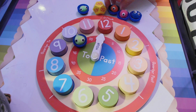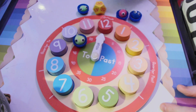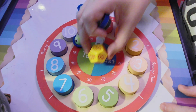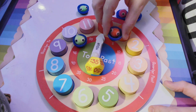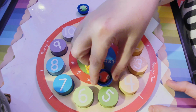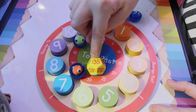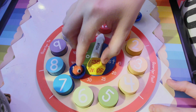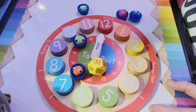Oh, 35. Let's see if this little orange one wants to go. Ready? We're going to find the 35. Whoops, let's put it down here so you can see it. We're going to find the 35, counting by fives. Ready? 5, 10, 15, 20, 25, 30, 35. Because 7 times 5 is 35. Good job. 7 times 5 is 35.